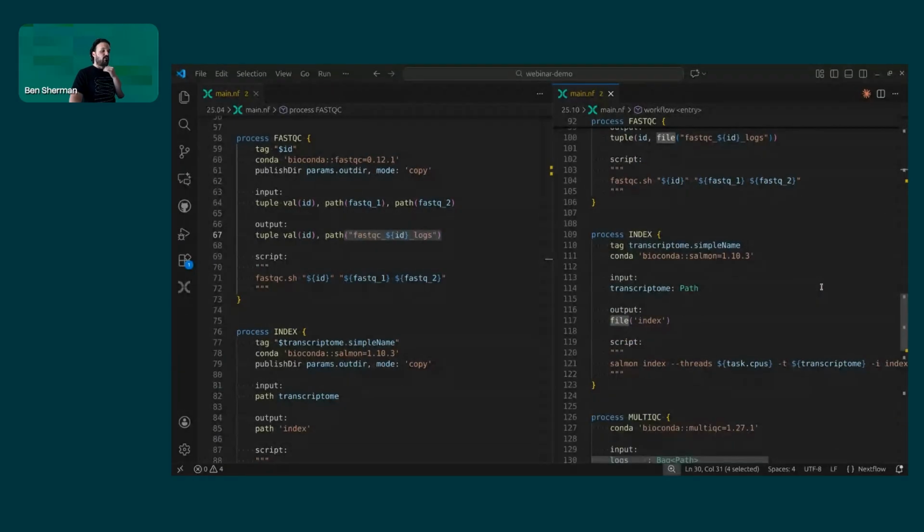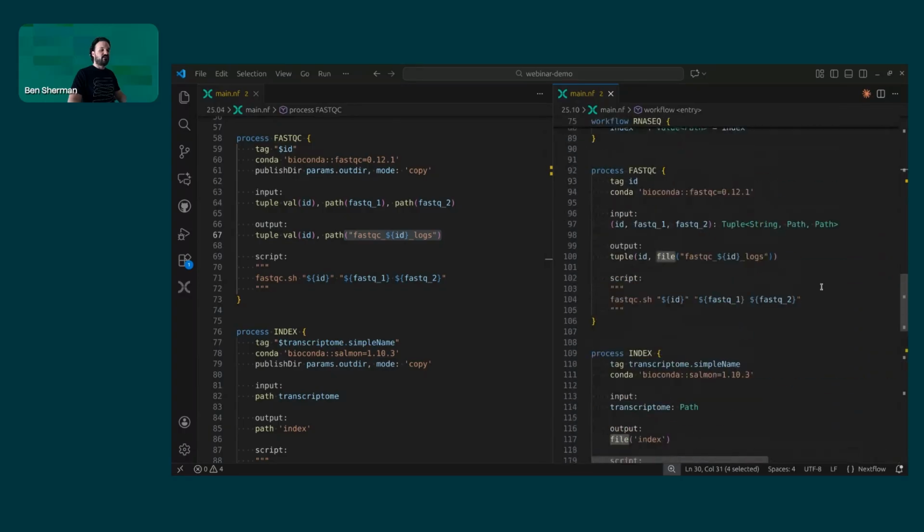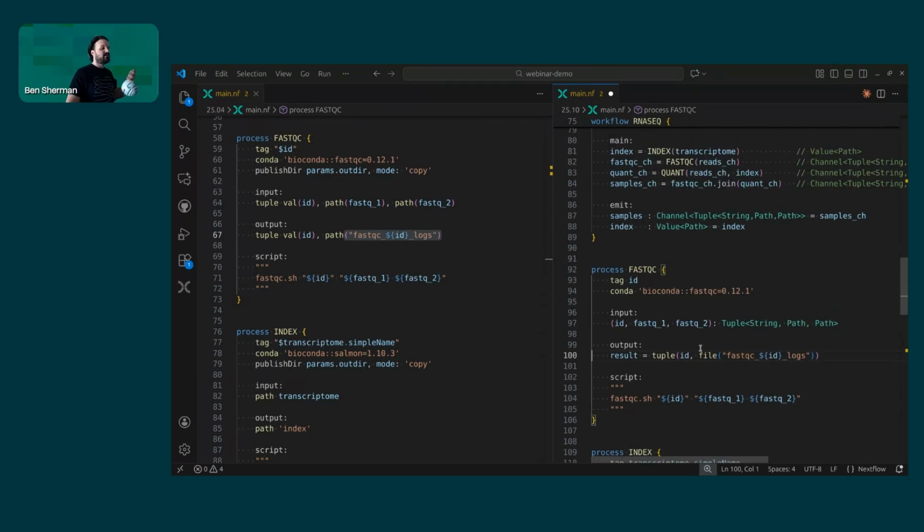And if you want to have multiple outputs, you can also do that. I think all of the processes here happen to only have one output, so we didn't do that. But let's say that we wanted to name this something. Instead of doing the emit option over here, you just assign it. So we'll say something like result equals whatever, and that does the same thing that the emit option did for you before. So again, essentially the same syntax that you see at the workflow level.